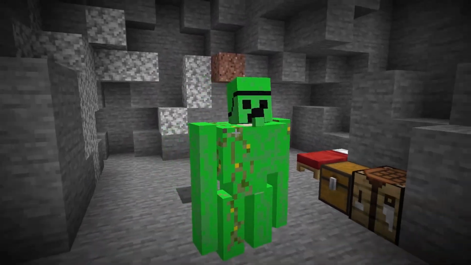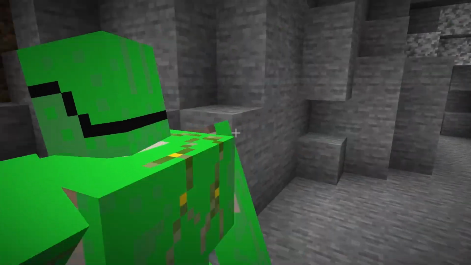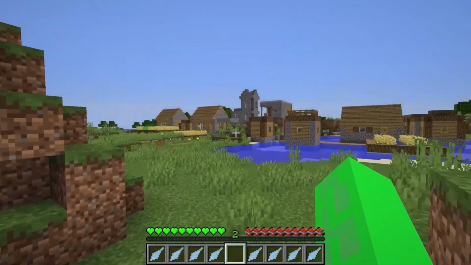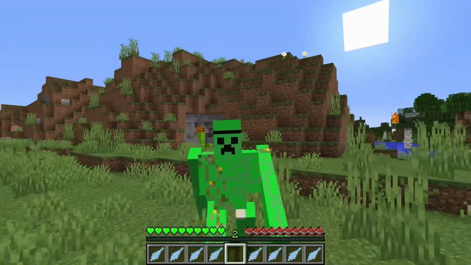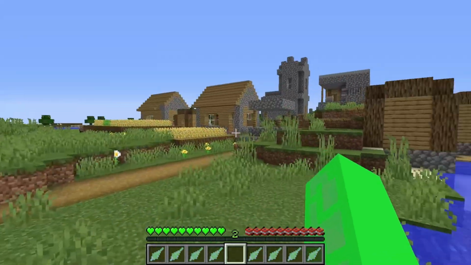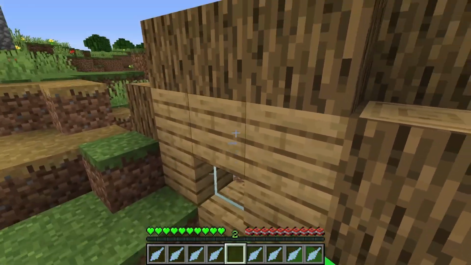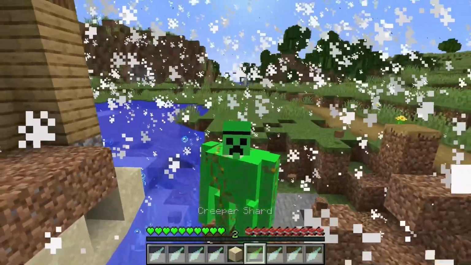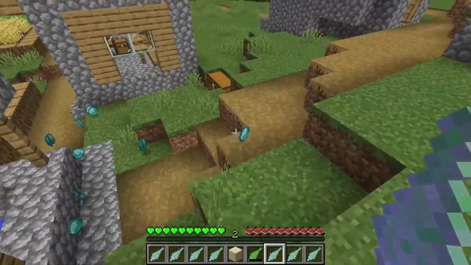Huh? What? Oh yeah, I am alive now. I'm Creeper Golem. Let's go for a vault. Wait. It is village. I wanna destroy too much. Because I'm Creeper, I can explode. Hello, house. Goodbye. Yeah, I am Creeper Golem.